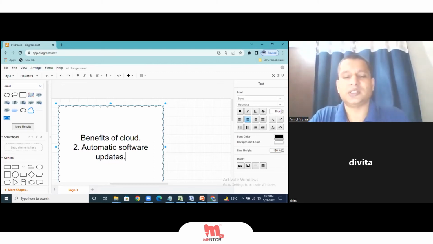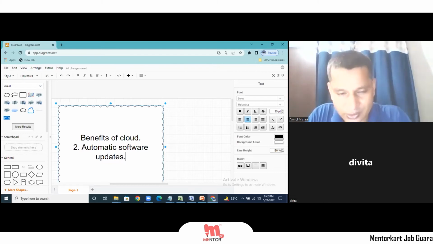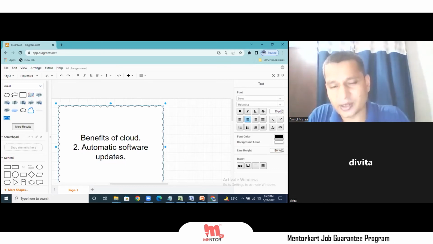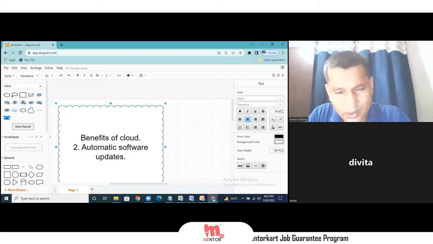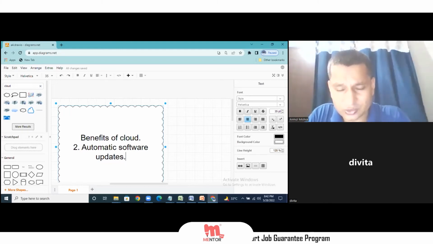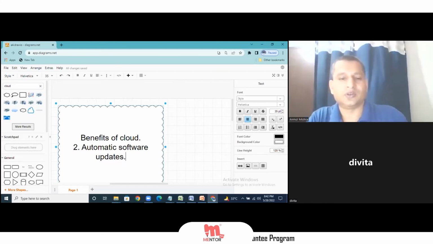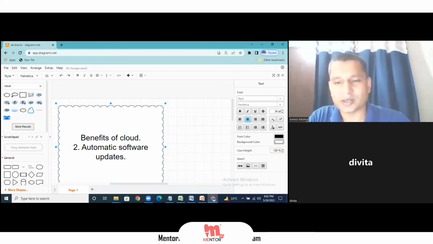These things are done automatically when we go to the cloud. We don't need to update your servers by using SCCM or SCOM. The cloud provider, AWS or Microsoft, will update your servers on the backend. Their job is to update the server. So automatic software updates means maintenance and monitoring by Microsoft. In that situation, Microsoft rules.